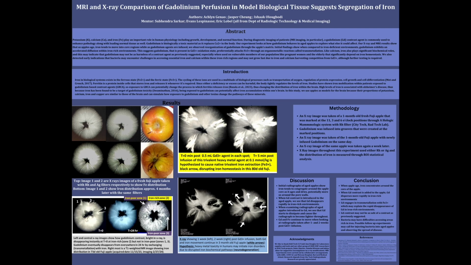We use gadolinium contrast frequently when imaging vulnerable members of our population, and it is thought that gadolinium contrast is a safe contrast. After all, our kidneys are able to remove it from our body. But our experiment shows that from the minute gadolinium is added to the apple, it already has an effect on the movement of iron in our body. It is possible that this may lead to disrupted iron biochemical pathways, which may lead to neurodegeneration.